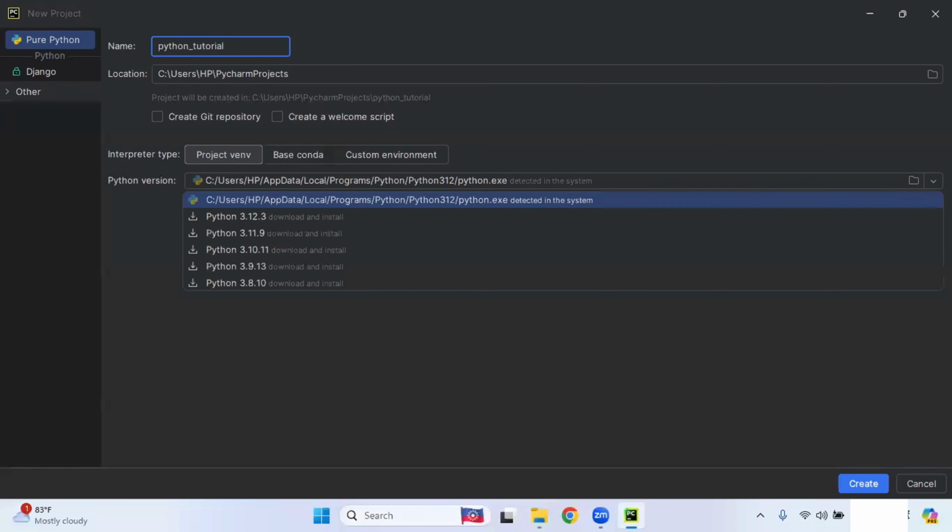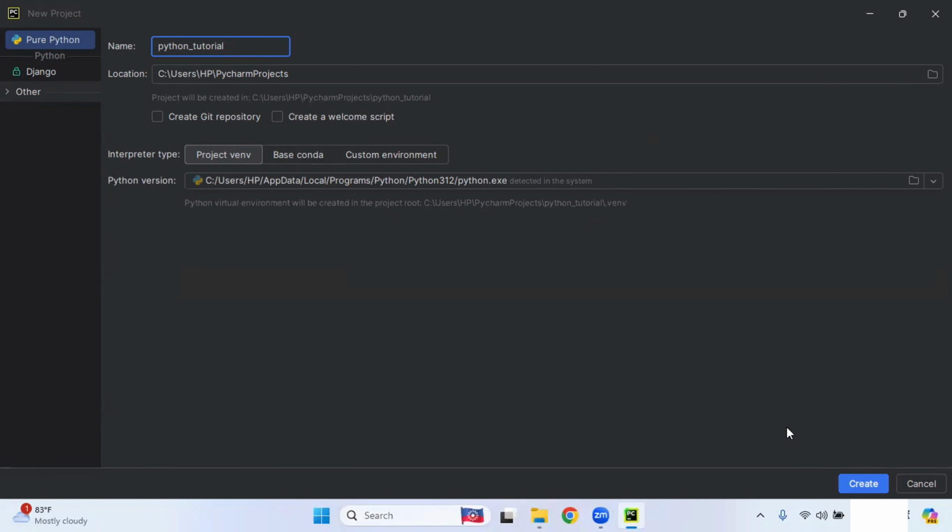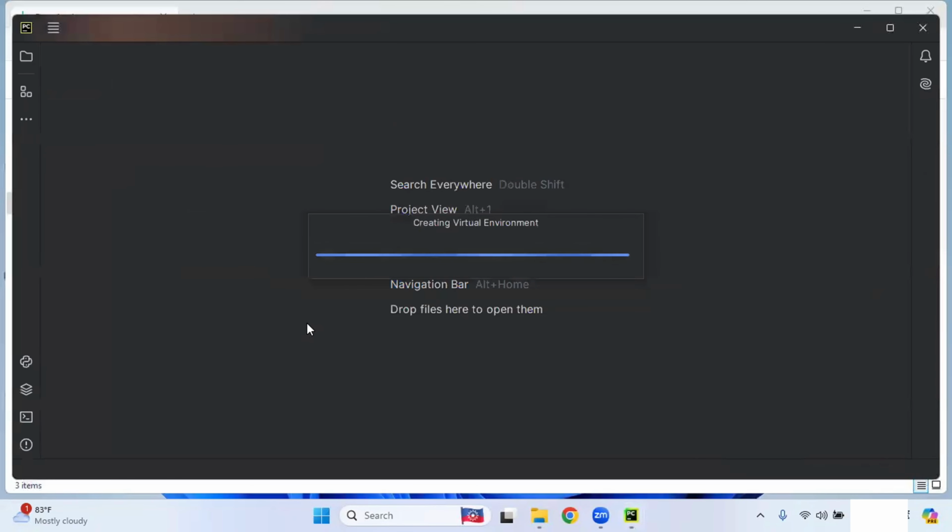Here the base interpreter is automatically set to latest Python. Optionally, we can adjust this if you want to use a specific Python interpreter. Now click on Create button.